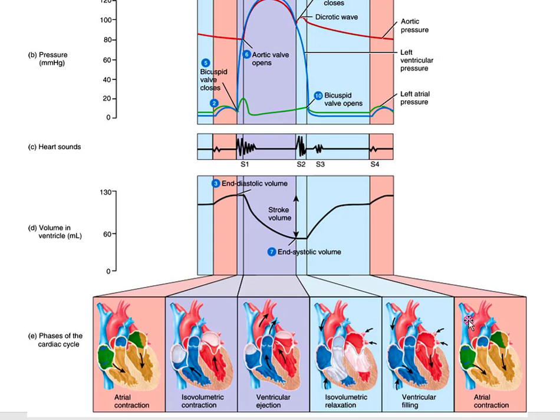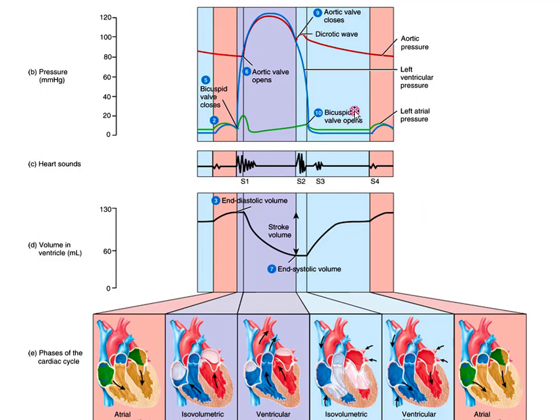If you look here, it says atrial contraction is here, and again, atrial contraction is here. So it's really showing you the same thing. It's just a way for us to visualize continuity here. So anyway, left atrial pressure is higher than left ventricular pressure.